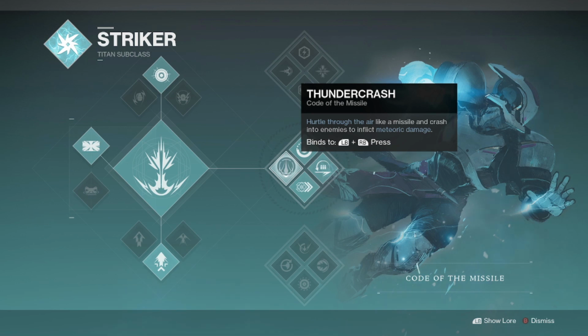My favorite subclass for Titans is going to be the Striker subclass, the Arc subclass on Middle Tree, which is going to give you Thunder Crash on your super, which allows you to just turn your super into one big slam, basically. You can go flying through the air, hit a target from halfway, almost fully across the map, and just do insane damage to one target.